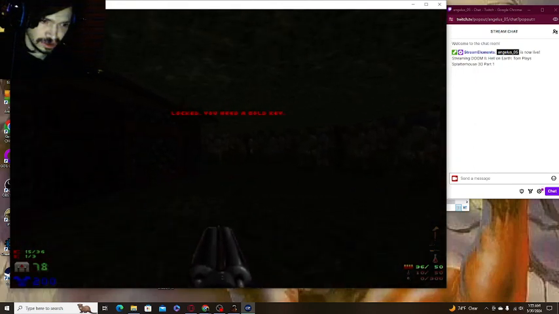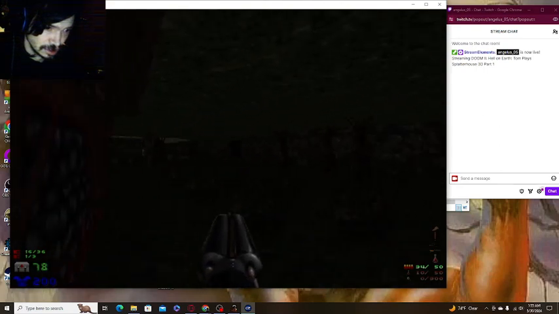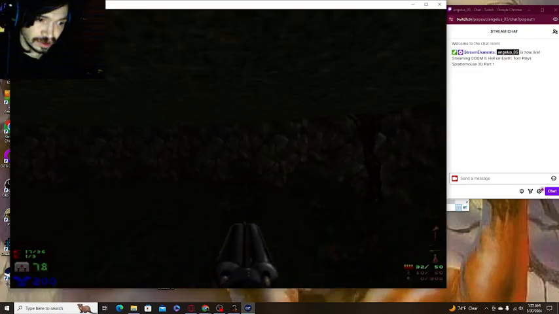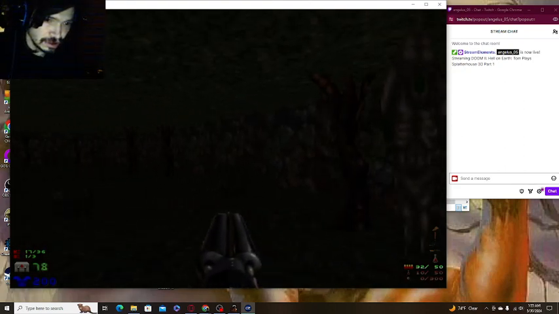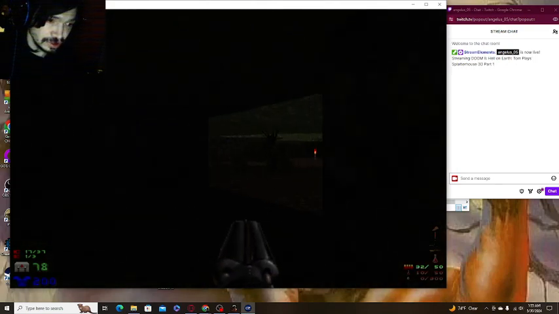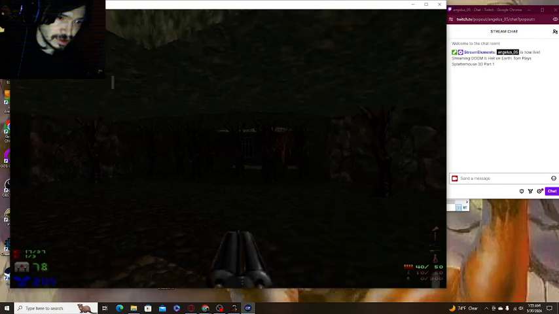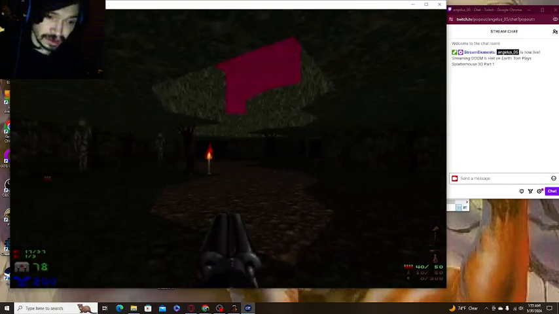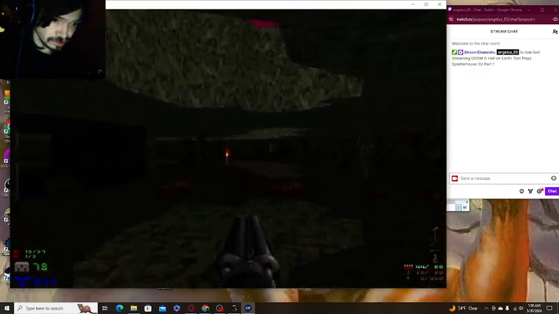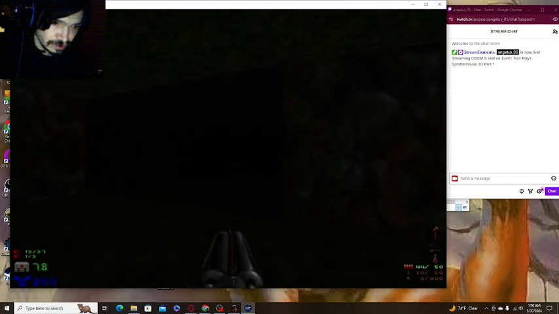Music again. Locked, you need a gold key. Yeah, I'm aware of that. Stay dead. Thank you. Okay, I can't go in there. Shotgun shells. Nice. Can't go that way. It's a dead end. Did you have to use the D word? Seriously, this is immensely creepy.